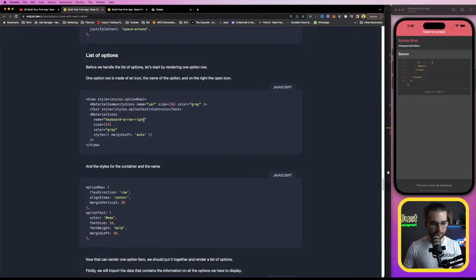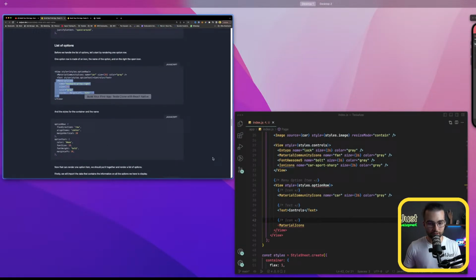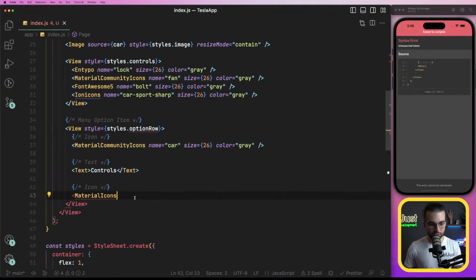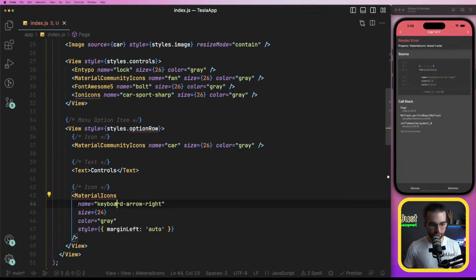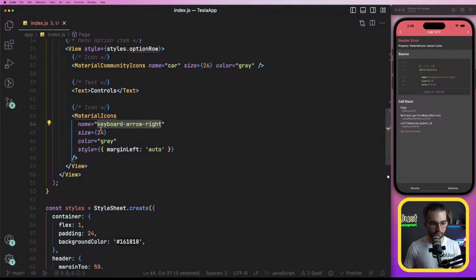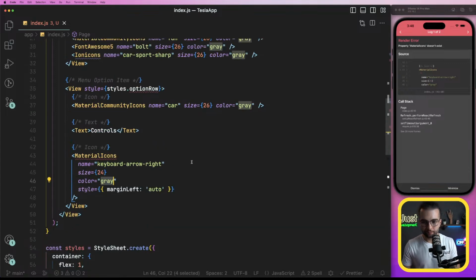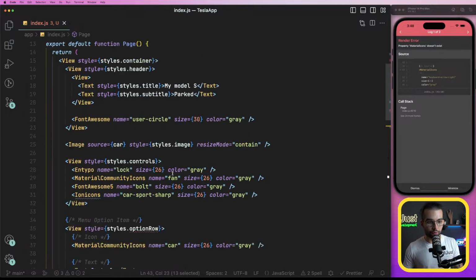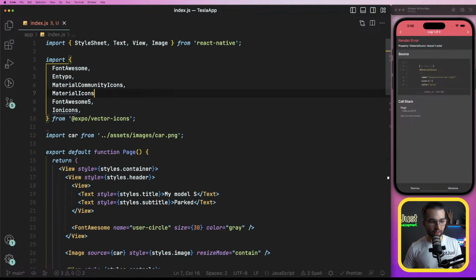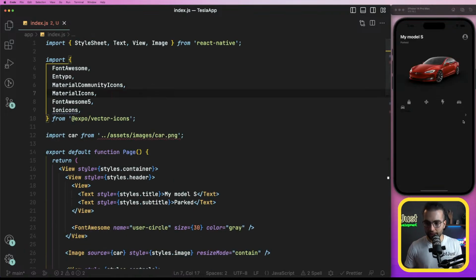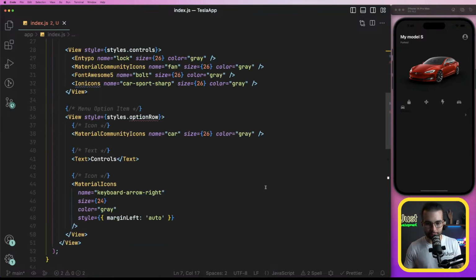It's keyboard arrow right from material icons like this. Keyboard arrow right, 24 and gray. Make sure to import material icons as well. And yes, we see it there.